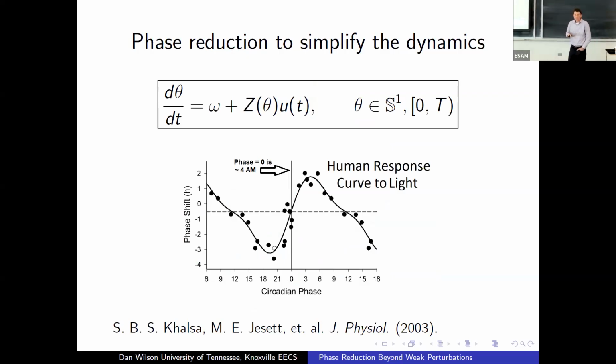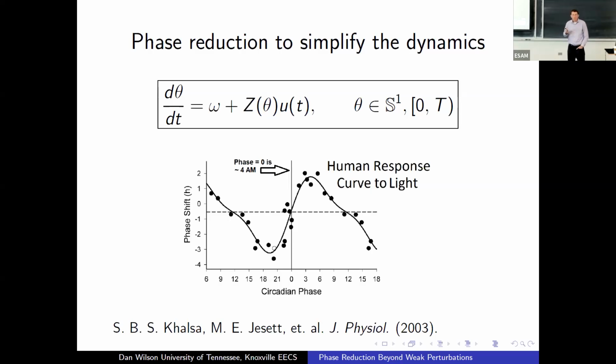So for phase reduction, you say, again, I care about the timing. I'm going to define a new variable theta, which is on a circle, ranging usually between 0 and 2 pi, or 0 and T, where T is the unperturbed natural period of the system. You can scale your phase so that in the absence of any input, d theta dt is equal to omega, just a constant depending on what the unperturbed frequency is. And if you want to think about, say, the response to external inputs, such as light, you can add a phase response curve Z multiplied by the input itself.